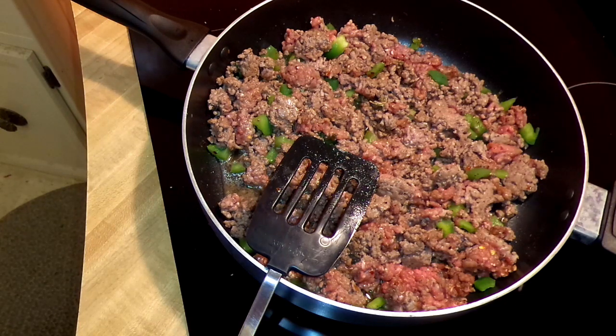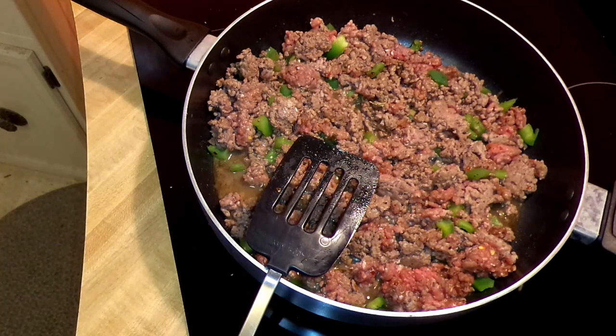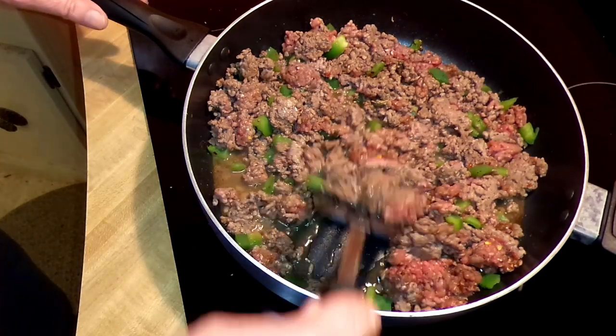So I actually picked up the wrong tomatoes the first time, so I had to go put them back. It's just as well that I went and got a green pepper because I got the ones that I want. It doesn't matter. Like I said, these are cheap. They're 99 cents a can. You can use sliced, diced, whole, whatever tomatoes you like. Do not use tomato paste. Whatever you do, do not use tomato paste. It is bitter. It will detract from the chili, and you will be unhappy. Okay? So just telling you, personal experience has dictated this to me.